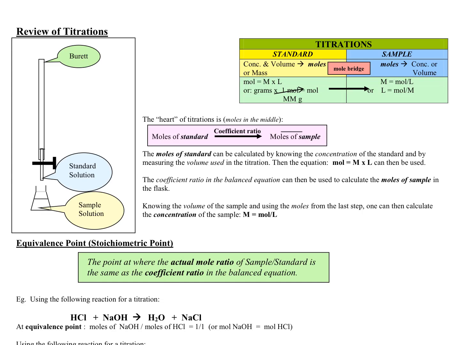So our stoichiometric point, also known as the equivalence point, is the point when the actual mole ratio of our sample to standard is the same as the coefficient ratio. So in this equation here, I have a 1-to-1 ratio. So when my indicator tells me I've reached my equivalence point, that's when this is entirely true. Notice the one-directional arrow. At my stoichiometric point, all of this has been used up, and I have a 1-to-1 ratio of products. Half of what I have is H2O, half of what I have is NaCl.